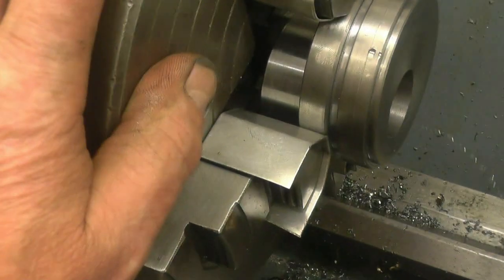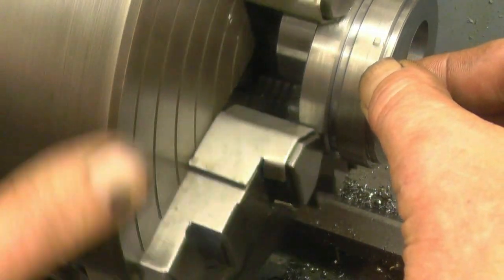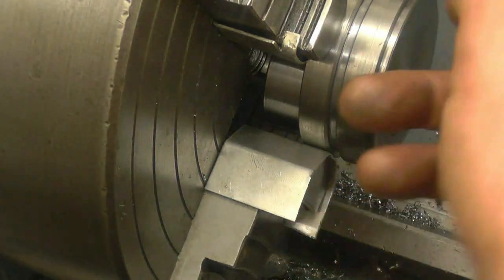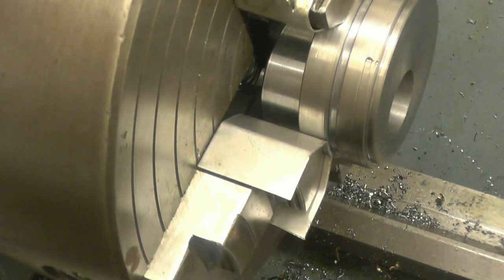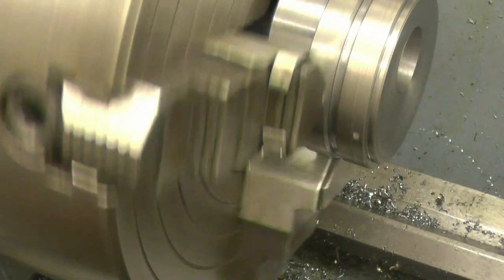I'll zoom in. You can actually see the damage that the chuck did, the four-jaw chuck, when we centred it on that face there. It didn't matter, but that's the reason why you don't use a four-jaw chuck without protection in if you don't want to damage the face. All you need to do now is machine off this piece here down to that edge there, and that's basically all the lathe work finished on it.